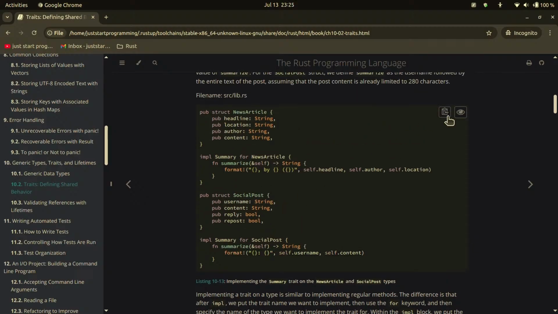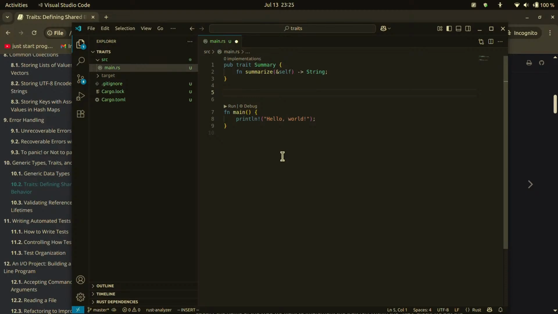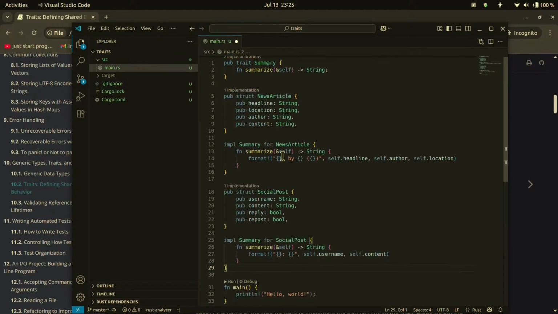Okay, so let's copy this. Then let's change this one. Put it here. There.